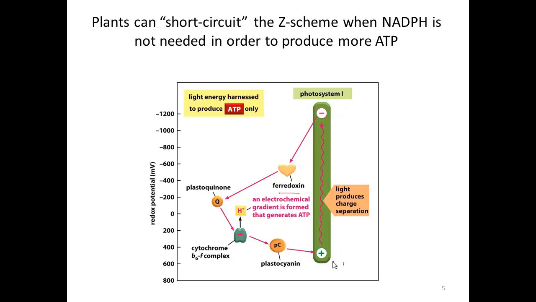Remember, photosystem 1 normally goes to the production of NADPH, but instead, in this short circuit, the electron is donated to ferredoxin, which donates the electron back to a plastoquinone. Now you're getting proton pumping from photosystem 1. Photosystem 2, which was right about here, was also donating electrons to plastoquinone and doing proton pumping. So this is a way of increasing the relative amounts of ATP relative to NADPH.